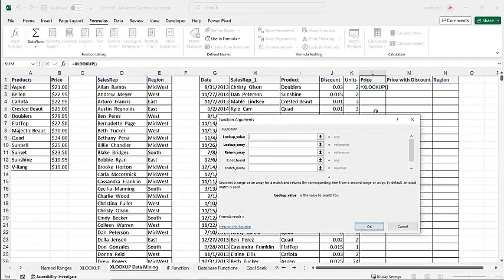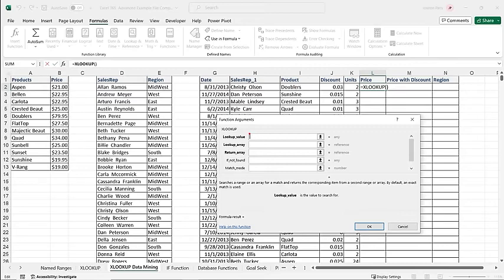So looking at this, if I want to grab the price, how would I do that normally? That's what I always think of first. How would I do this if I didn't have XLOOKUP? Well, I'd probably, if I was looking up price, I see products and price, I would say, okay, product is doublers. I would look here, I found doublers, and I would look next to it and say, oh, the price is $79.95. That's how I would do it in real life. That's how I'm going to do it with XLOOKUP.